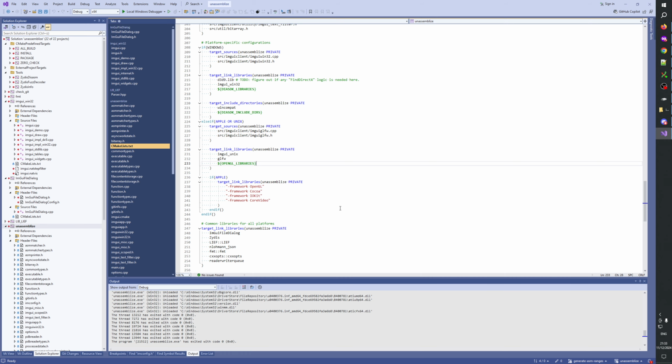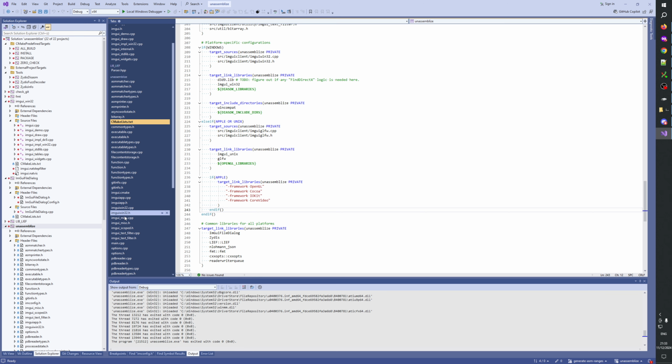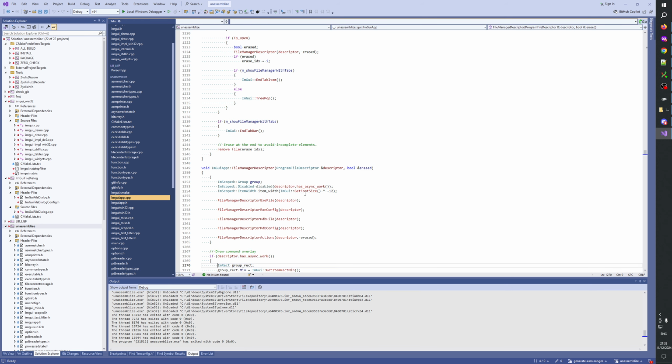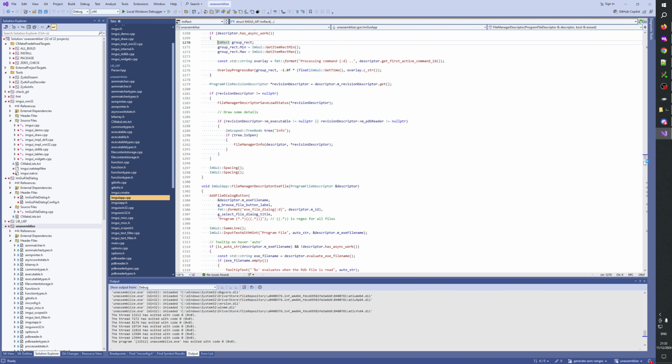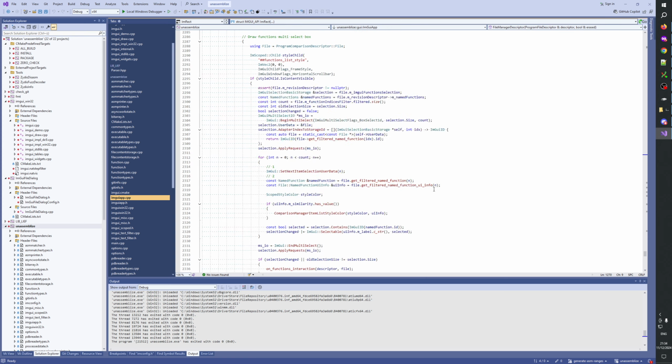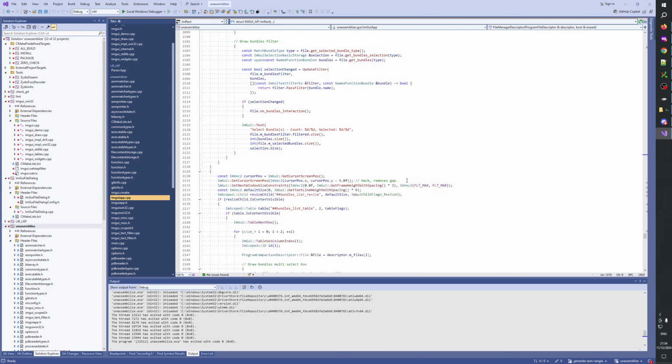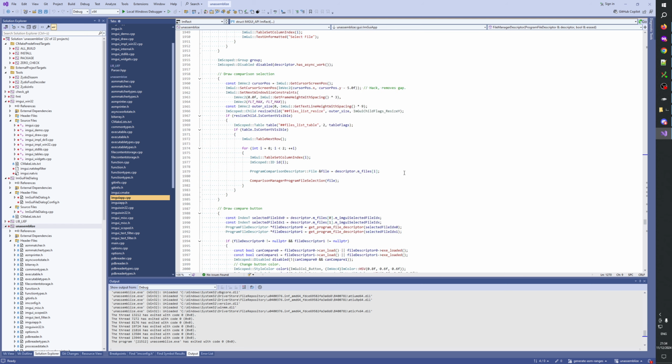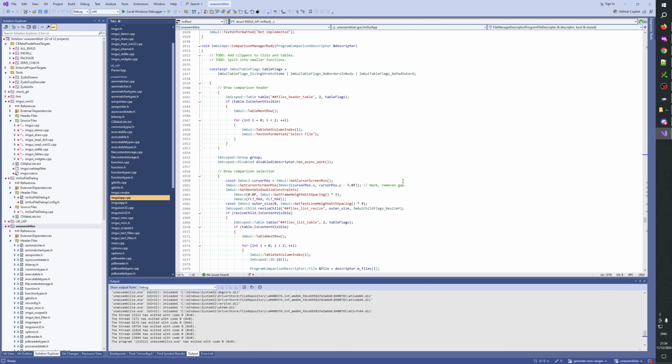Good. Then next step, cleanup. So ImGui app here. We need to break it down into smaller functions so we can live happily again.